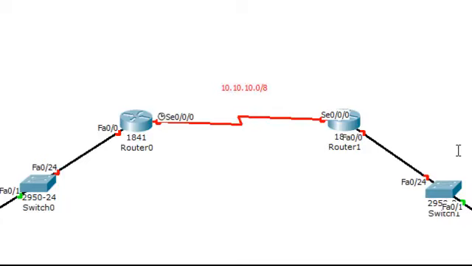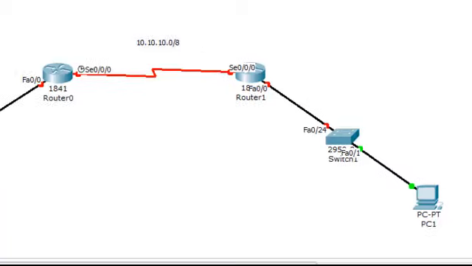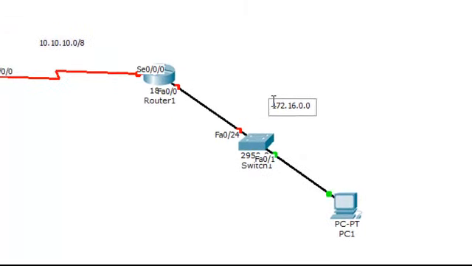And on the right-hand side local area network, we're going to make use of a class B address, which is 172.16.0.0, with a default subnet mask of 255.255.0.0, or a prefix of 16.